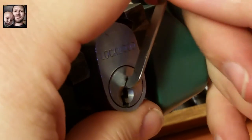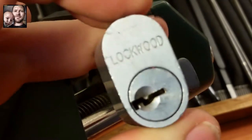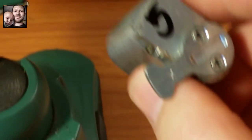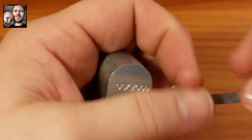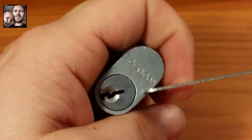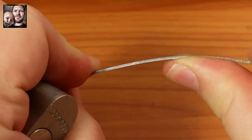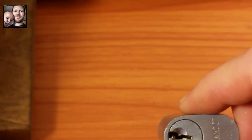And there we go — we got her open! I wasn't calling my pins out; I was actually concentrating on it. This is the first stock Lockwood I've ever picked, and normally I try to do a better job of calling out my pins but it slows me down. There we go, we are picked on that one. I was torquing this tension bar over enough to bend it — I mean it was really, really bending. I was putting really strong tension on it, and on some of these tight-tolerance locks with standards, I feel that's what I've got to do.